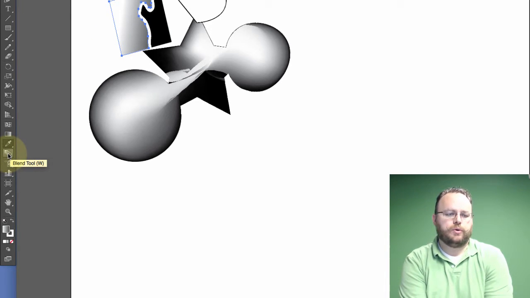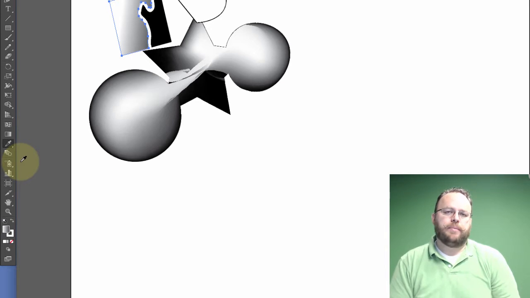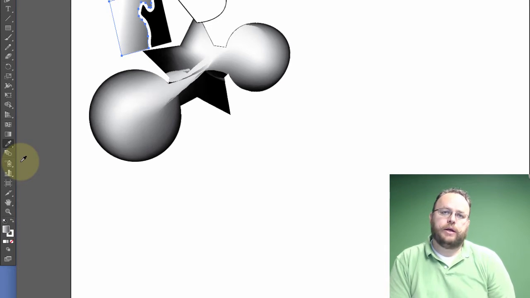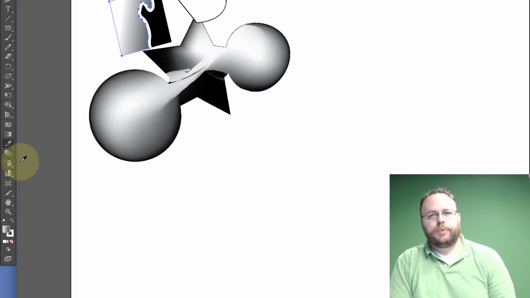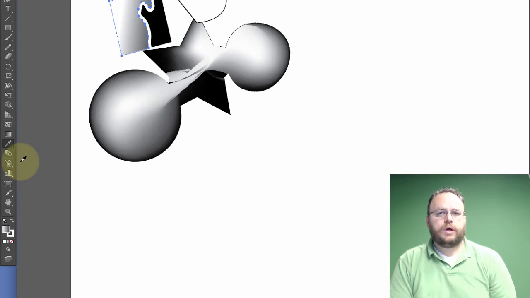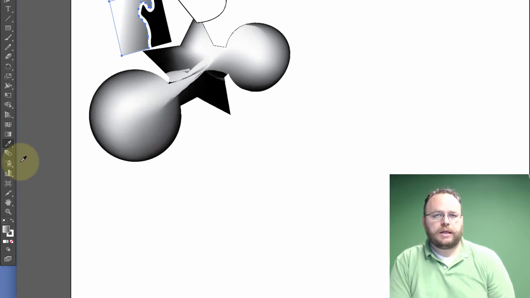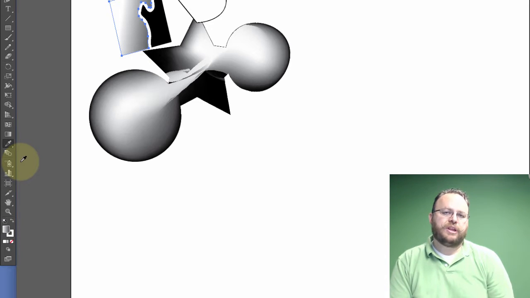Now remember, as you look, the shortcut key is W, so blend tool is W, and remember that by looking at the W and it looks like a blend of two V's together, so the appearance is blended, and the W, it sounds like a pair of U's blended together, and so remember that it blends both the shape and the appearance of two objects.